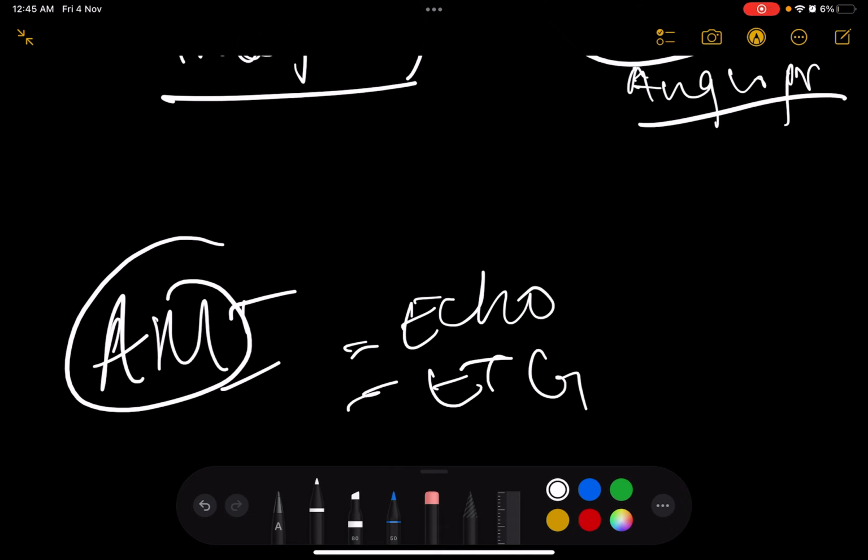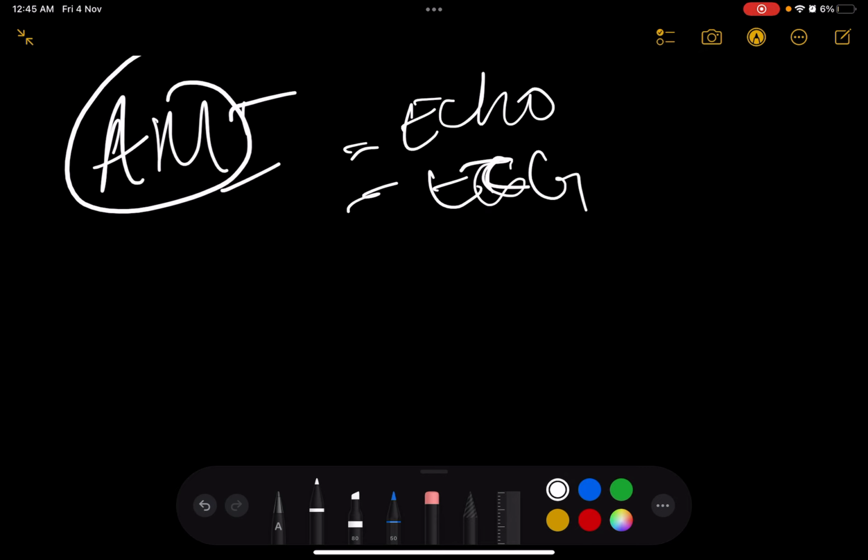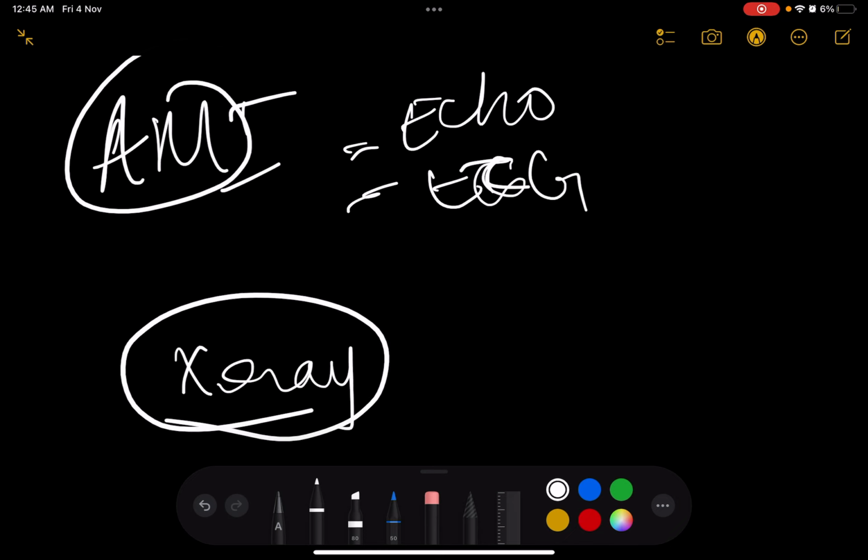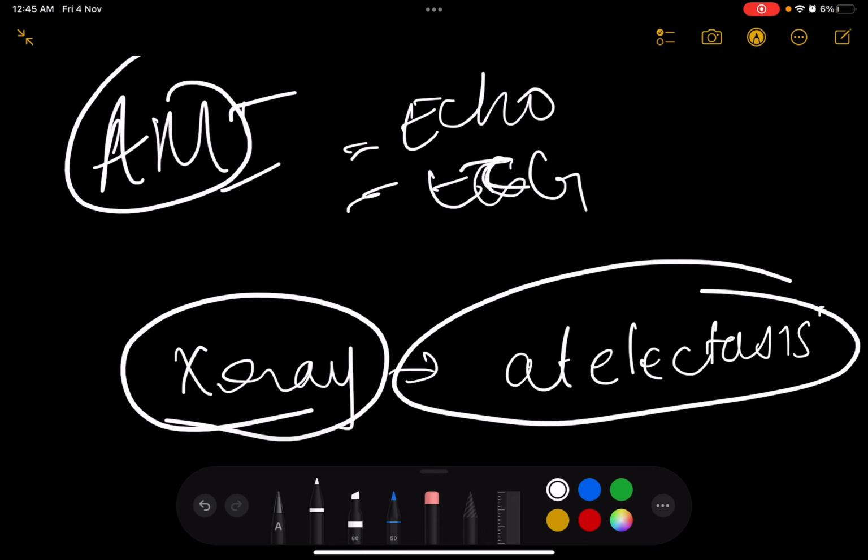Okay. Also, you want to rule out an arrhythmia, so you want to do an ECG for the same. You can also do an X-ray. What you can see in X-ray is atelectasis, that is collapse of the lungs in the lower part of the lobe. But that is again something that's not very specific, and that's why you cannot rely definitively on that.